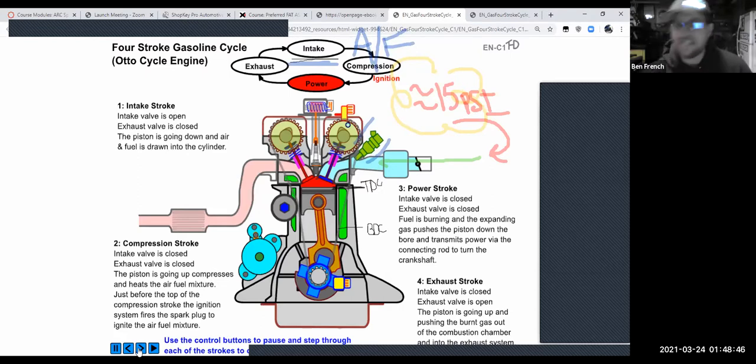And as it spreads out, it makes a whole lot of heat and a whole lot of pressure. And it's that heat and that pressure that pushes the piston down on the power stroke. That's what pushes the piston down on the power stroke and ultimately is what's going to spin the crankshaft and make us go down the road. So everything we do in the cycle, the intake, the compression, is all about leading up to this one power stroke. This is the time that we're actually applying some energy to the crankshaft.